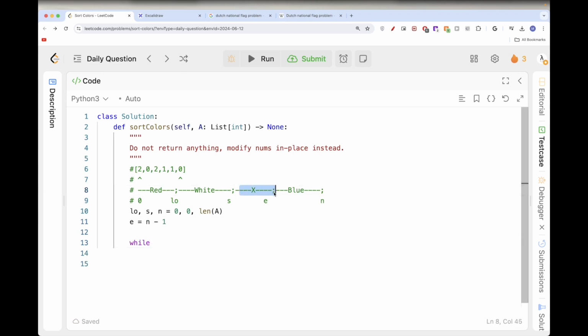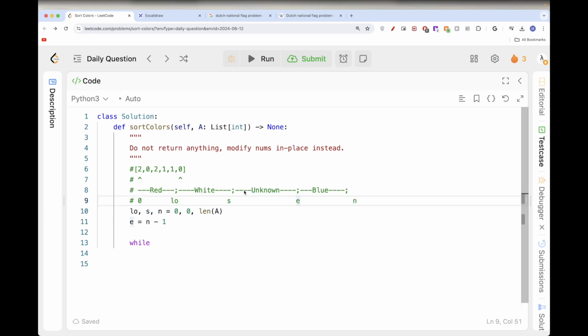Okay, now when should we stop? Well, we should stop when we have examined all the elements in the unknown region. That's when we should stop. How do we know that? Well, it's when the start is equal to the end.